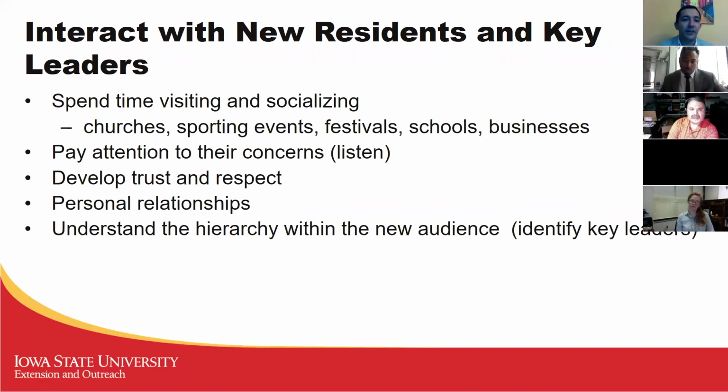So, interact with new residents. We talked about that. Pay attention to the concerns. Again, we might think we know what they need, and maybe that's not a reality, or maybe it's a different degree compared to what our needs are. We could have a personal finance class, but if that family thinks that they're sending money back home and we're talking to them about credit cards, maybe that's not where their debt is coming from, or those are not the resources. We could be talking about them not buying the Chinese car. Well, maybe that's where their money is going. It's to something that they feel is important, like supporting their family somewhere else. So, listen to the concerns, let them tell you what their issue is.